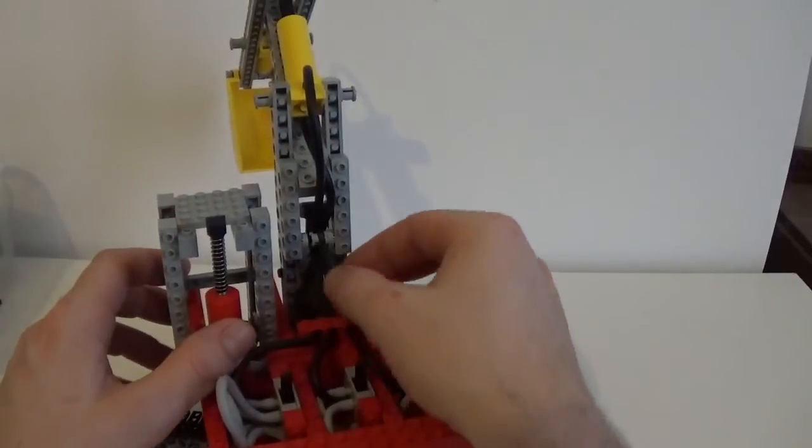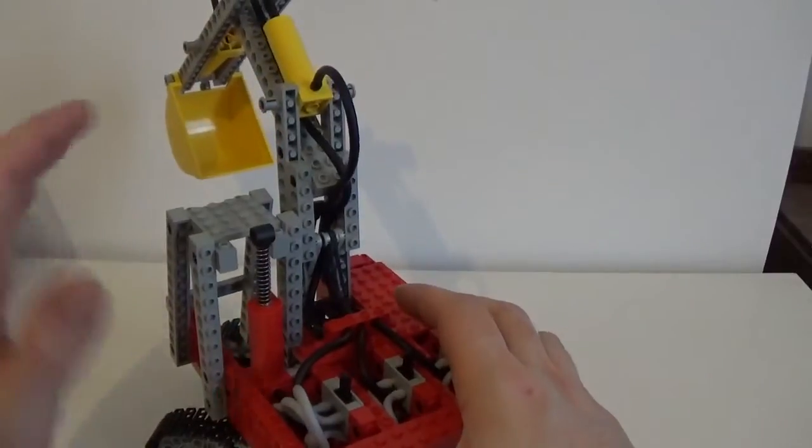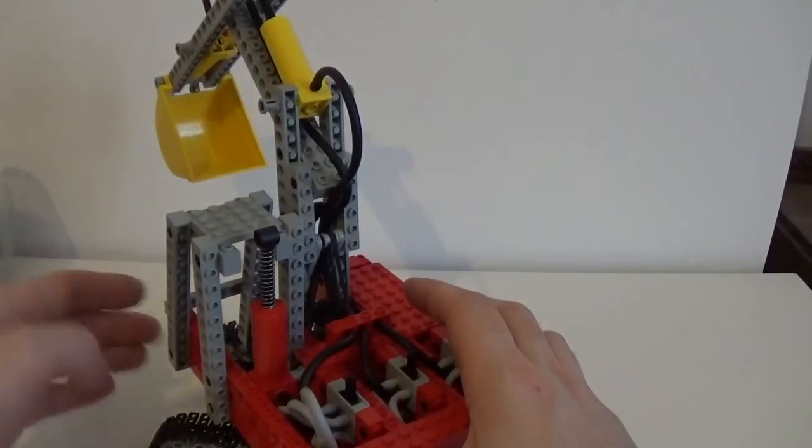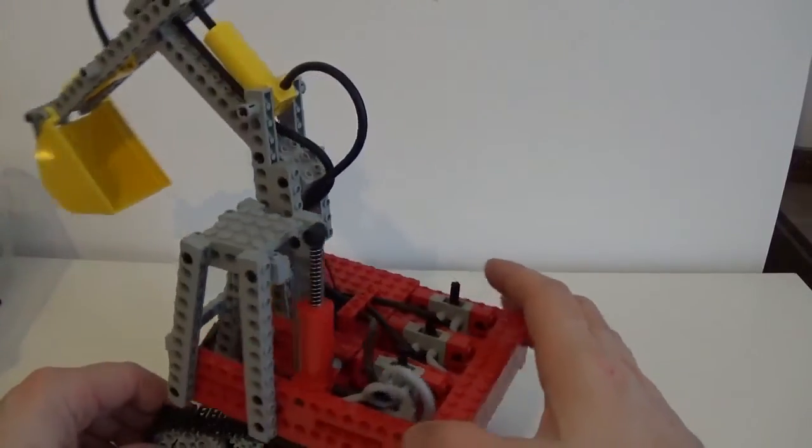The important thing to notice is that there is an elastic band here that prevents the whole arm from falling down due to the force of gravity and the weight of the arm itself.